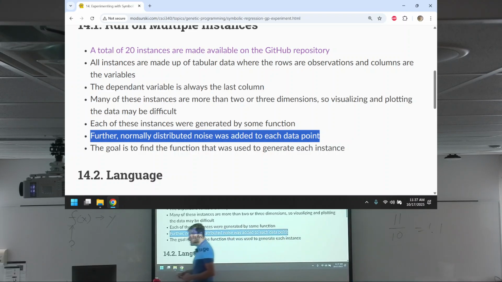And I believe I restricted the constants in the language to be between maybe -10 and +10. So how could you get 11? Easy, 10 plus 1 divided by 10, right? The GP system can keep trying whatever it wants to do to fit the data well. But then again, it might be easier to just include floats.